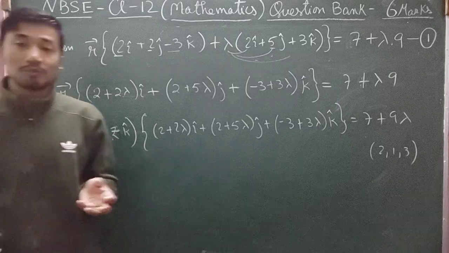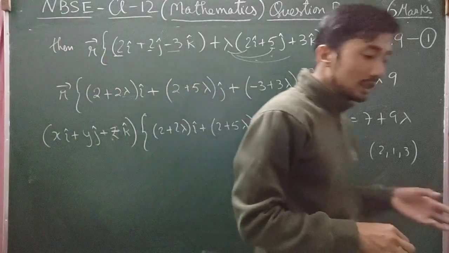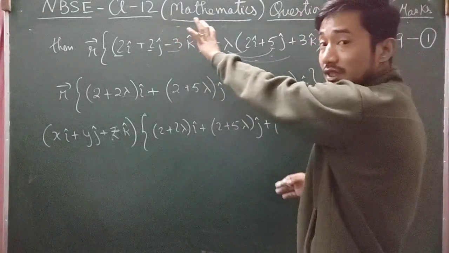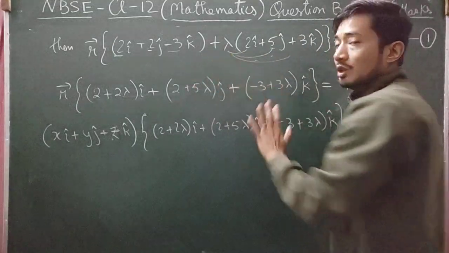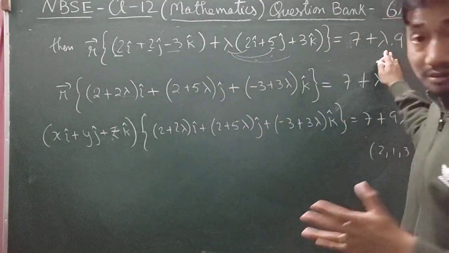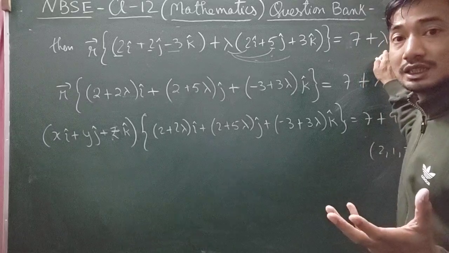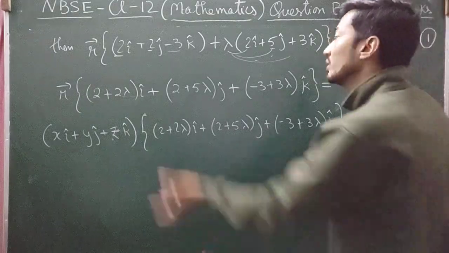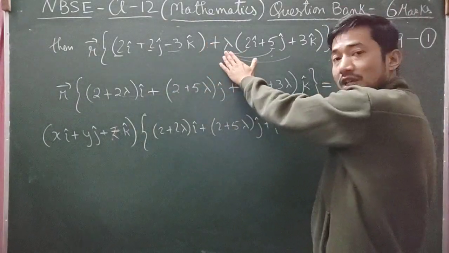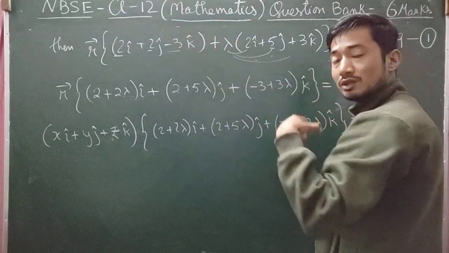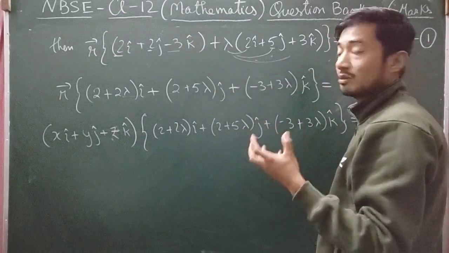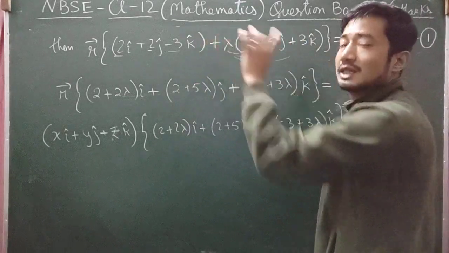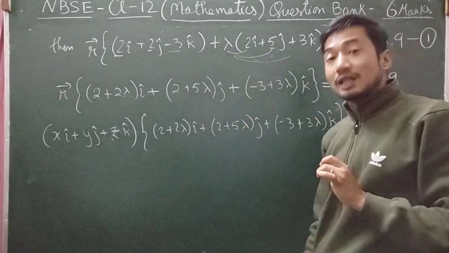We want the vector equation of the plane. So our priority here is now to find out the value of lambda, because lambda is what is giving us the problem. This is our equation, it's already there with us, but it's not complete, because the value of lambda is missing. So all this is now done to get the value of lambda, because once we get it, we go back and replace lambda by the found value, which will give us the vector equation of the plane. This is the equation, almost complete, slightly incomplete because of the value of lambda.